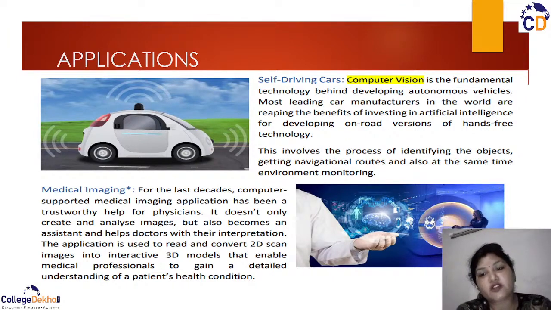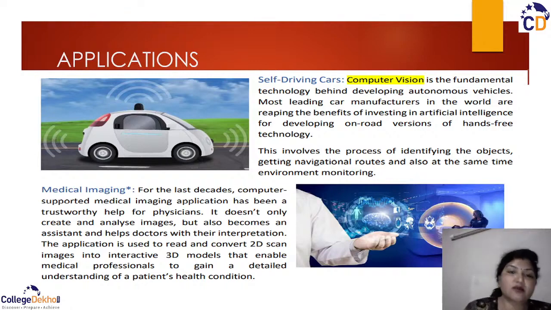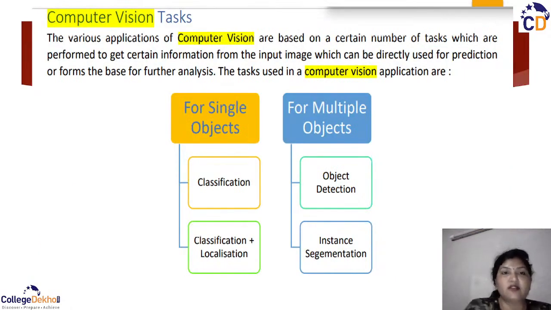which is basically suggesting based on the past history of the patient related to their medicine also, like this patient is used to having some allergic reactions with this particular medicine, right? So the machine is going to prescribe those medicines which are not going to affect the patient. So these are some applications of CV.